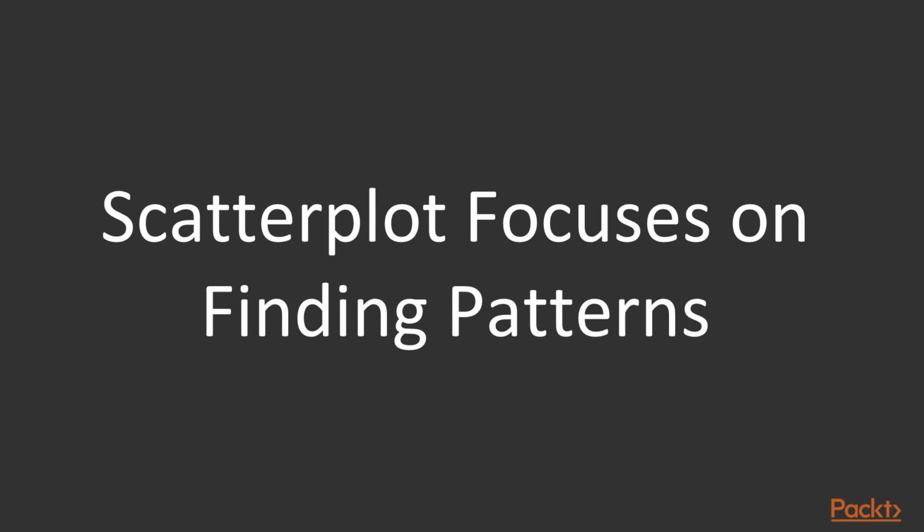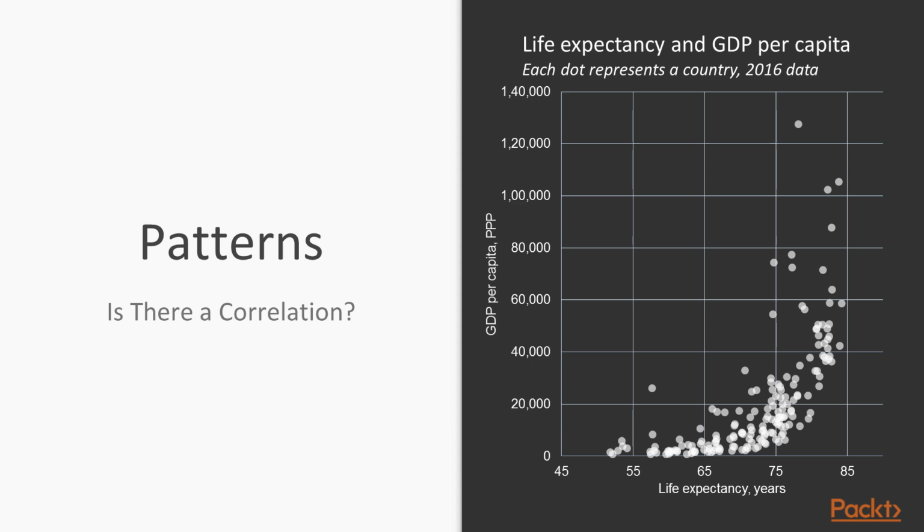A scatterplot is about relationships and connections, while a line chart is about history and progression over time, and a bar chart is about comparison and comparing things. A pattern can be a correlation. For example, take this dataset. A country's GDP per capita is plotted on the vertical axis, and life expectancy of countries is plotted on the horizontal axis. Right, and here we see a nice correlation between these two variables, which is obvious from this plot.